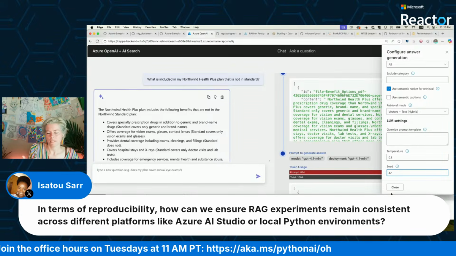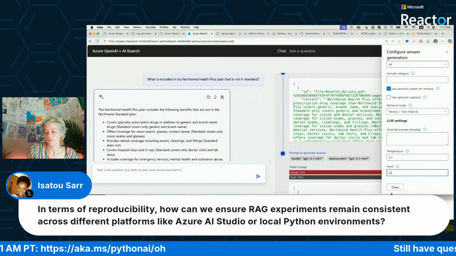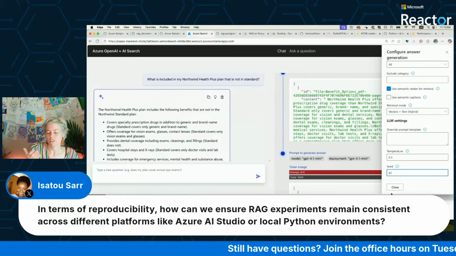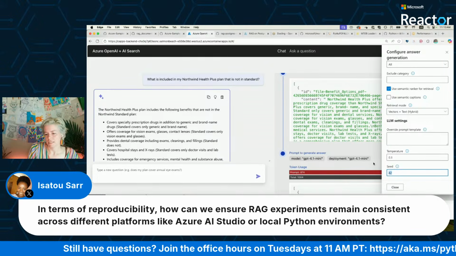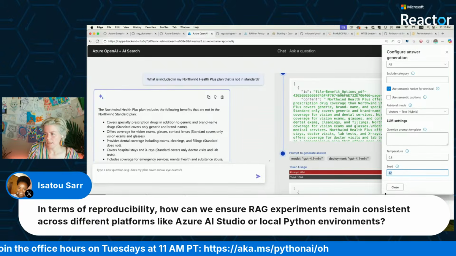I think we talked about this on Tuesday. Because of how hardware works and floating point operations and all the different steps involved in an LLM answering a question, you can get variance even if you set the seed. But certainly setting the seed helps. So yeah, you keep as much constant as you can.